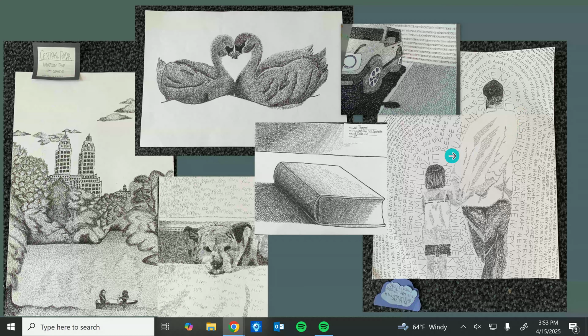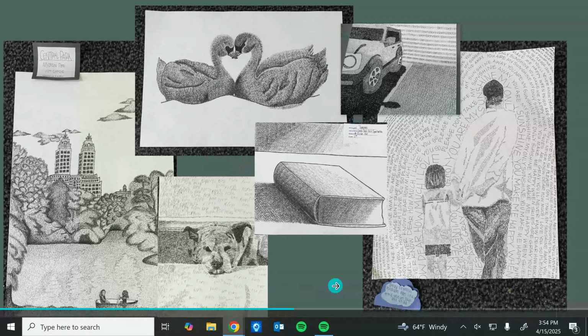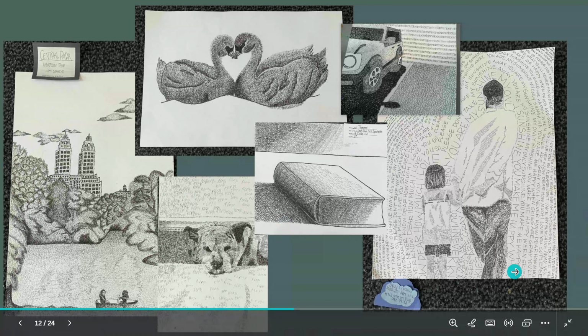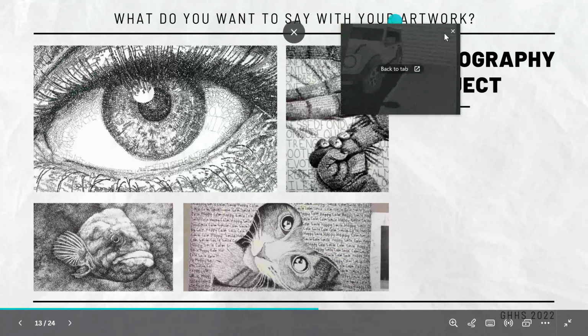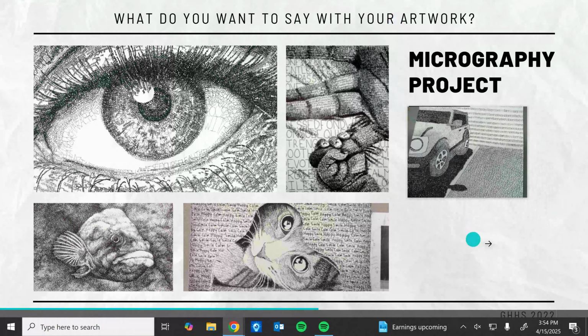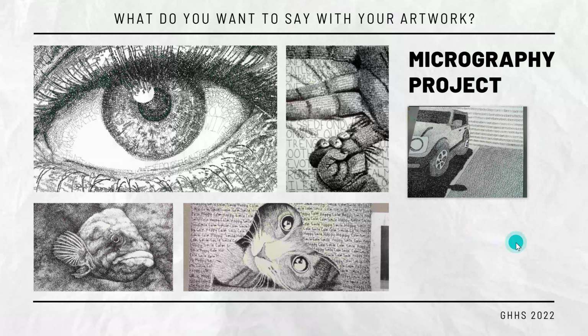So make sure you create some type of background. Don't just fill in your subject matter and then call it a day. Also, you aren't working on super large paper like these students were, so make sure you fill in that whole sheet of paper.